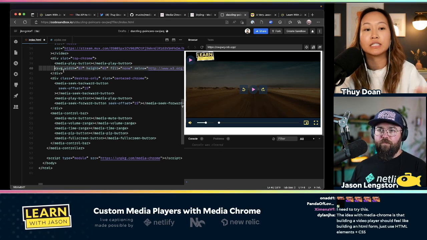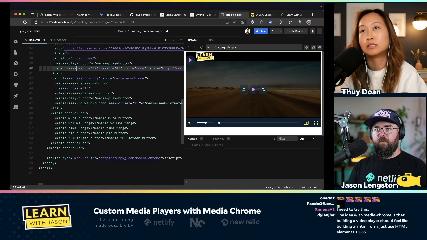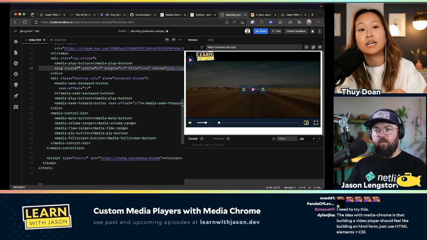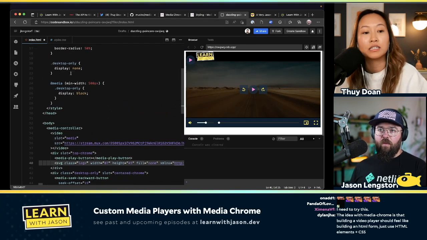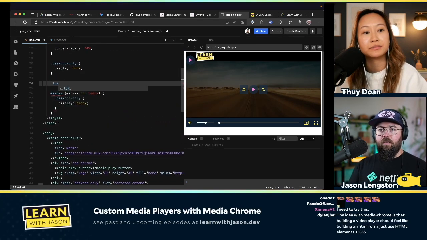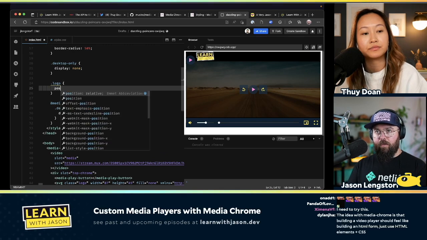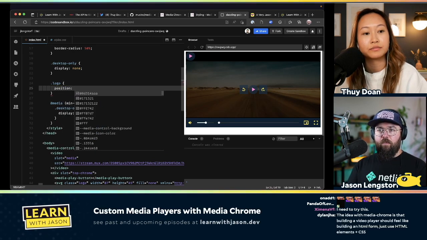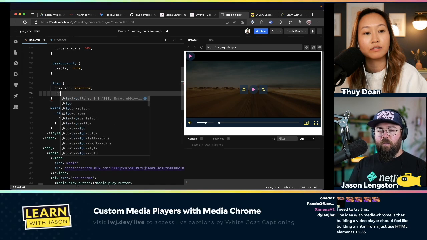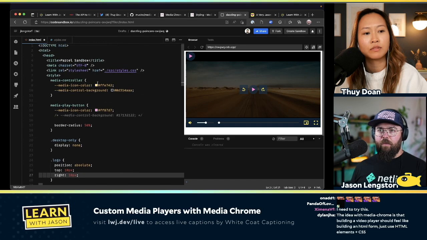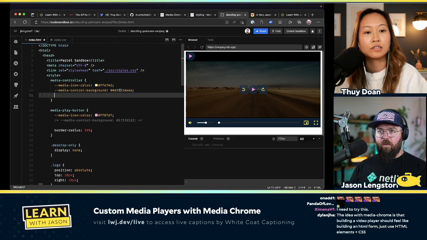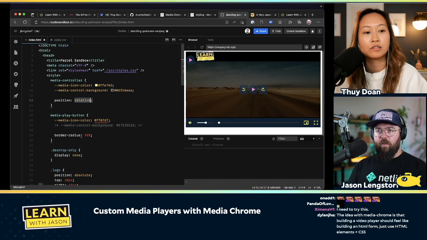We've taken care of it, so it's going to appear at the top. And if you want your logo to be somewhere other than right there, you can just use a little bit more CSS. So we can do something like this. And we'll do a position. What if I do a position absolute and go top? Nope, doesn't like that. So does that mean I need to make this position relative?